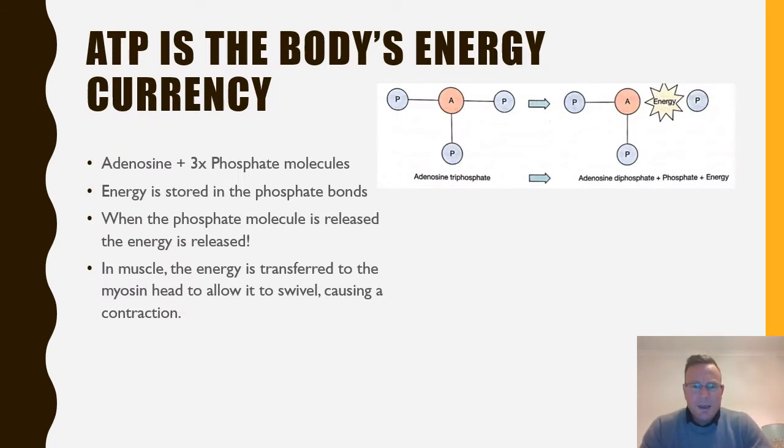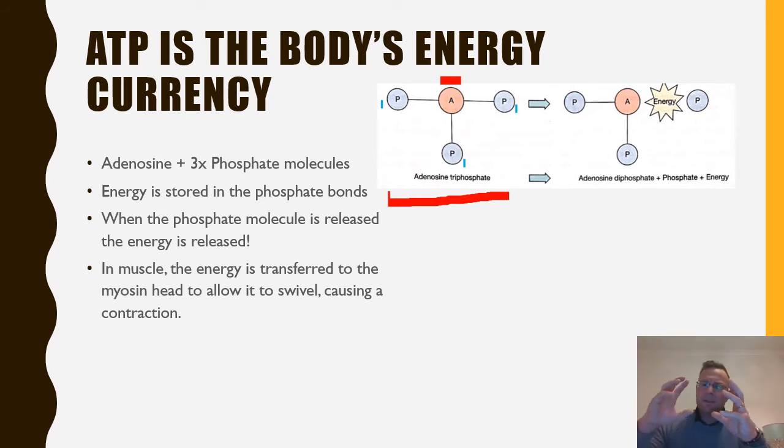So as mentioned before, ATP is the body's energy currency, and it's important to have a look at what it is. So if you see this picture, this is the one in your books, and I'll just underline it up here. This is the stuff. So ATP is adenosine triphosphate. So it's one adenosine molecule and three phosphates. And that molecule almost packs in the energy. What it does is it holds this free energy and sort of screws it inside that molecule. So it moves around in the body, not giving it out. Now when we want it to give that energy to our muscle, the energy itself transfers onto that muscle.